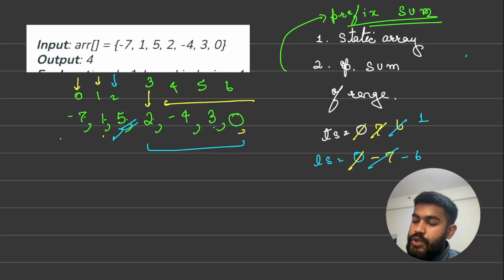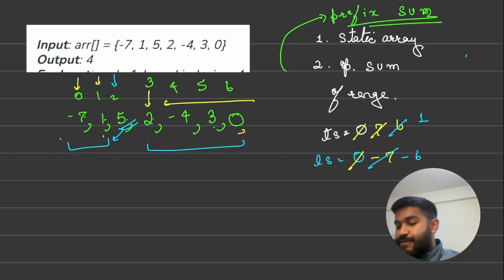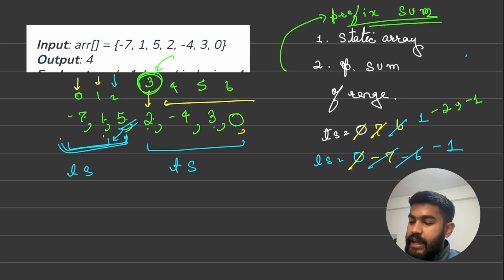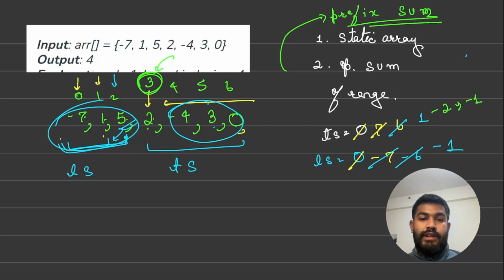And now we should include this 5 because earlier we had this. So minus 6 plus 5 is how much? Minus 1. So now what we have is, this side is left sum and this side is total sum. Next, to consider this index, what should we do? We should remove 2 from here, that is 1 minus 2 is equal to minus 1, and then it is good enough. Now we would say that yes, indeed, this side contains the sum of this side and this side contains the sum of this side. So now we can see that minus 1 equals minus 1. So indeed, when we consider 3, we would have this.